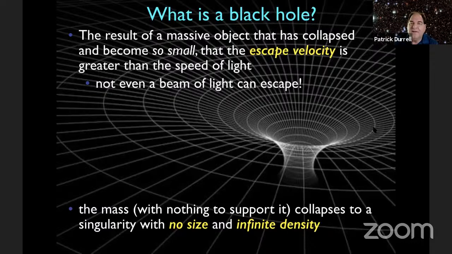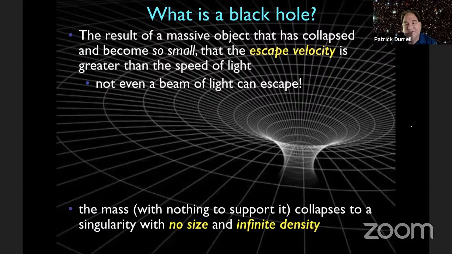So it's a massive object that has collapsed and become so small that the escape velocity, and that's this idea of how much speed you need to leave the gravity of an object, is extreme. We can do this with spacecraft. I mean, the probes that are going to Mars need to achieve escape velocity to leave the Earth's gravity. Well, now imagine something where the escape velocity is so high that, forget about rockets, or even really big rockets, even light can't get out.